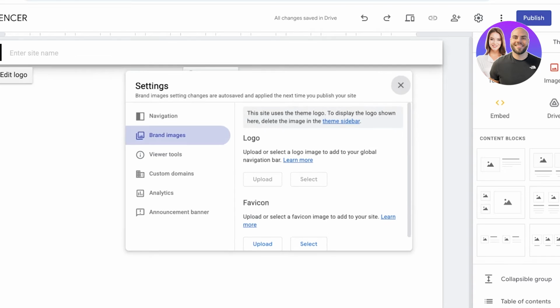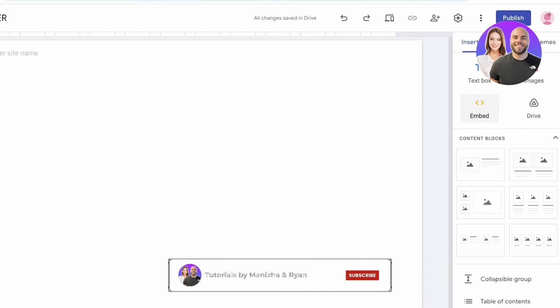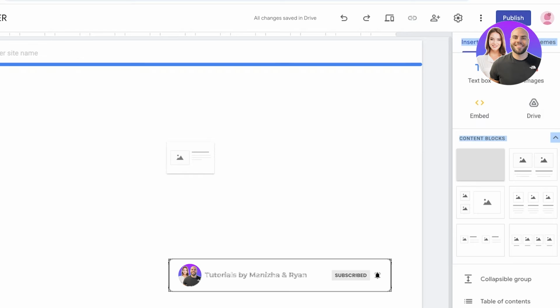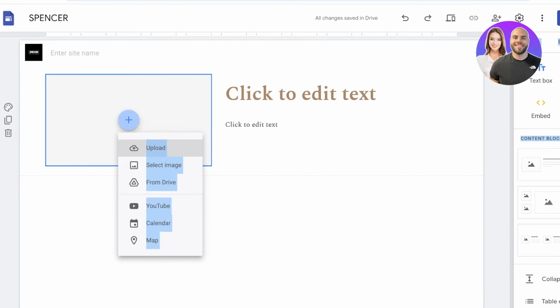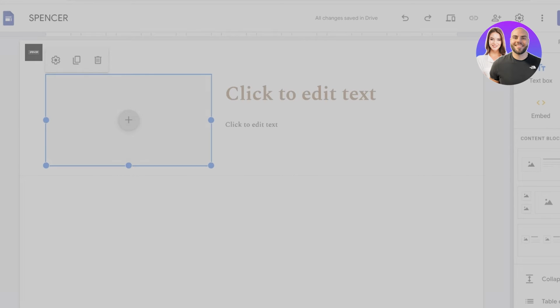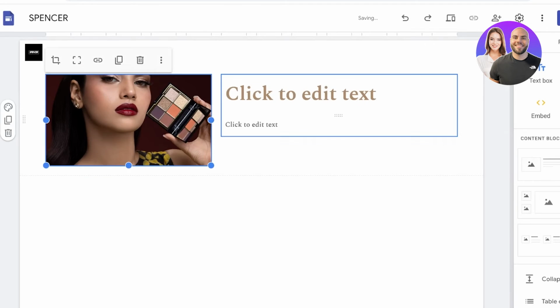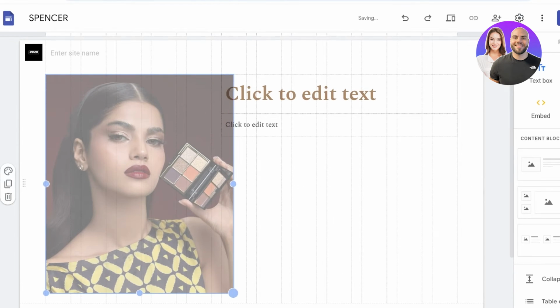navigation. Now, once I've done that, I'm going to click on insert on the right, and I'm going to enter my first content block, which is an image plus text. Now in this, I'm going to upload an image. Let's say it's going to be this one over here, and then I'm going to readjust my image.